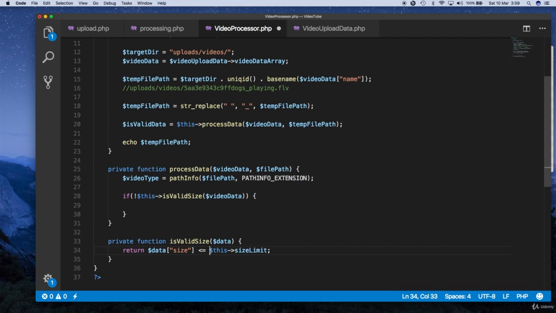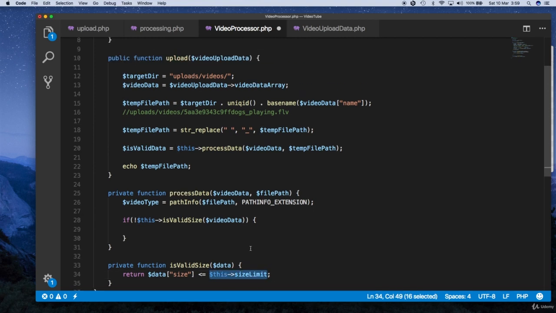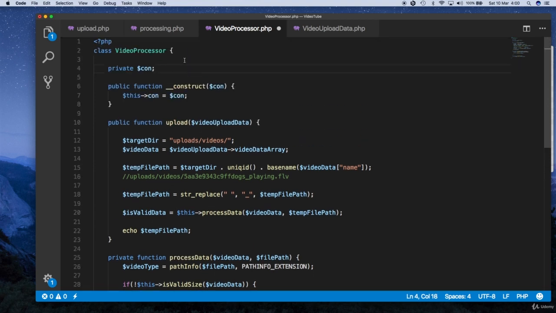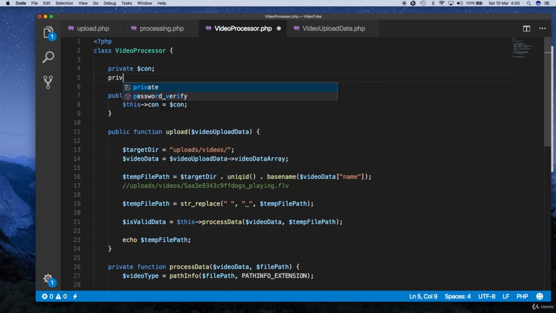This size limit is a variable we haven't created yet, so let's scroll up and do that. Underneath this private const part, we can say private sizeLimit, like that, equals, and we can say 500 million. So we've got 1, 2, 3, 4, 5, 6, 7, 8 zeros on there.